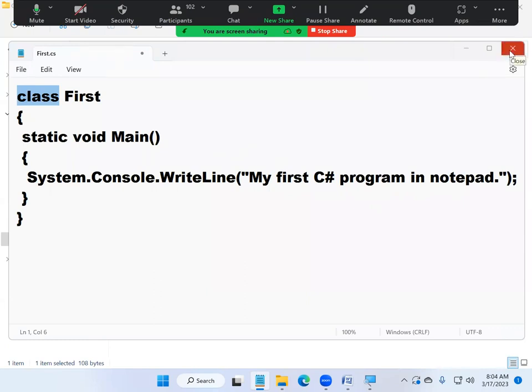What next? I need to compile the program. Saved it. Now I need to compile my code. So what is compiling? Compiling is a process of verifying the syntax and converting this into machine understandable form. Actually, if you are working in C and C++, it converts into machine understandable. If you're working in Java, converting into JRE understandable. If you're working in .NET, converting into runtime understandable. Because to run a .NET application, we take the help of a software called .NET Runtime.